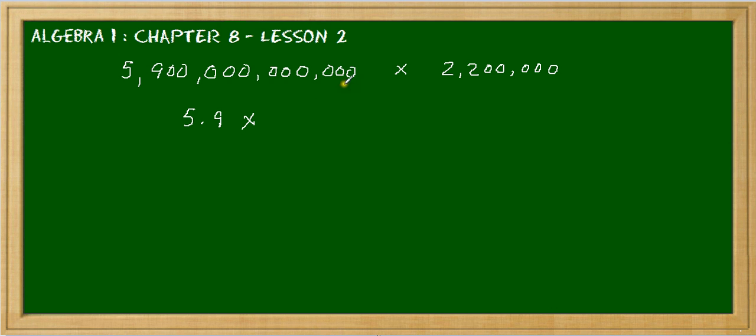We're going to move 1, 2, 3, 4, 5, 6, 7, 8, 9, 10, 11, 12. We moved to get here. From here to there were 12 decimal places, so it's 10 to the 12th power. So now we have 5.9 times 10 to the 12th power. I still have a problem comprehending this totally. It's just 10 times 10 times 10, but these numbers are much more manageable.